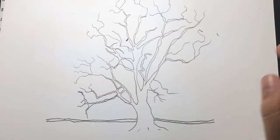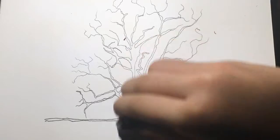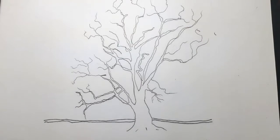Alright, so that's the finished inking product. I still have to erase quite a bit of lines after this dries, of course, but for now I believe it is high time we scan this into the computer and start doing perhaps some toning, so just to get some nice effects in.